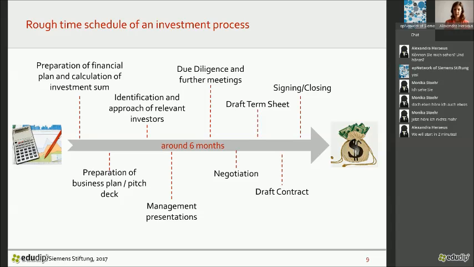And at the end of the process, you come to the point of signing and closing. Signing and closing for you usually is the same date and same occasion. In a bigger company context, it can be different in time, because the signing is the signing of the contract, whereby the closing is the transfer of the money. That can be some weeks or months of difference, but for you it's mostly very closely related.